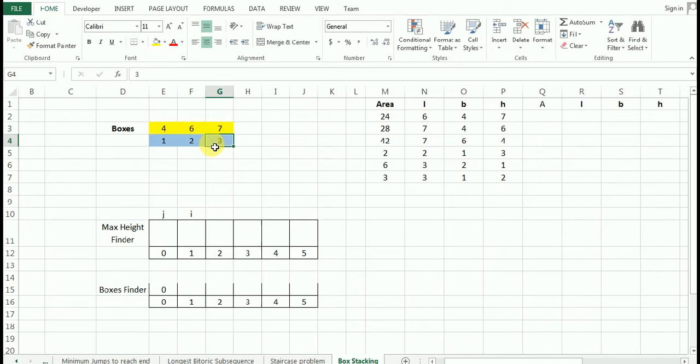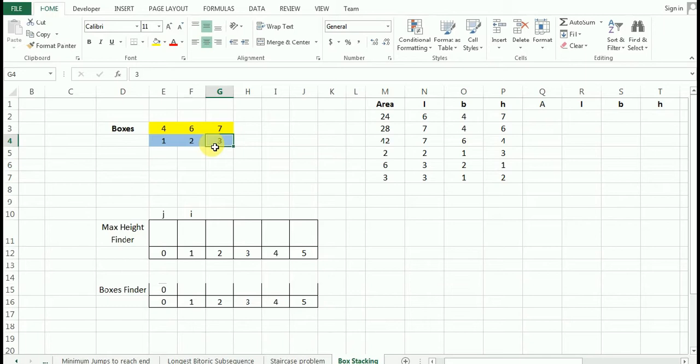This box stacking problem just runs on one assumption that is going to make solving this problem easier. That assumption is that the breadth has to be less than the length always. That way we generalize the problem, and on this assumption we can solve it in a much easier way.